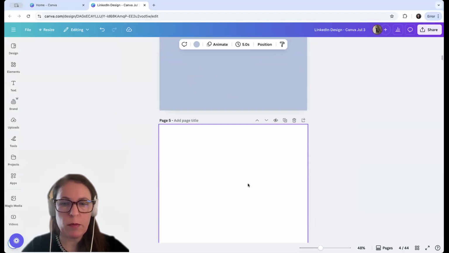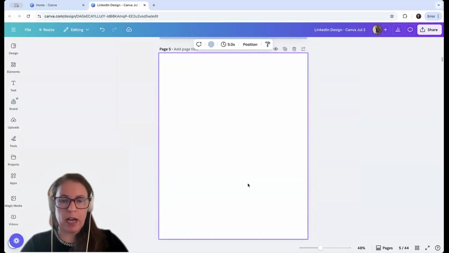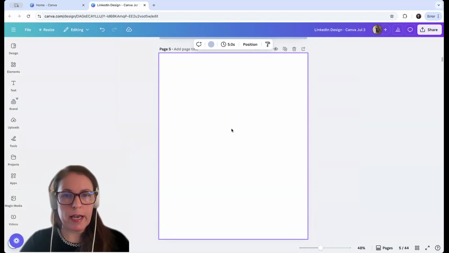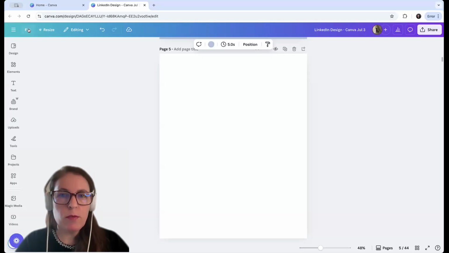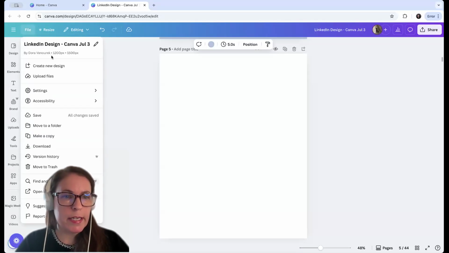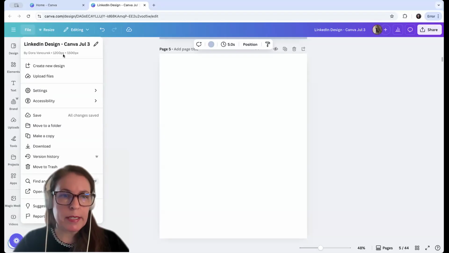How would we do that when we are starting from a blank page that is white? The first thing that I would like to do, before doing anything else, is check what is the size of this page, because there are certain sizes that are recommended for LinkedIn. The way I would check is I would go to File, and in here it tells me what the format is. For LinkedIn, it is recommended to be in the 4:5 aspect ratio, which is 1200 pixels times 1500 pixels. So again, it should be the 4:5 aspect ratio.